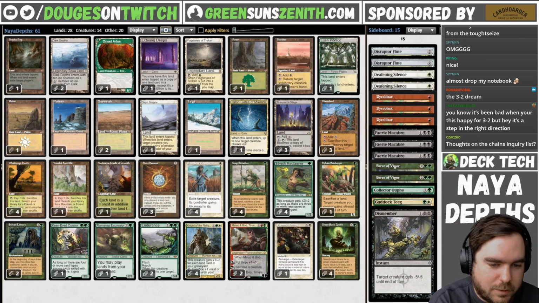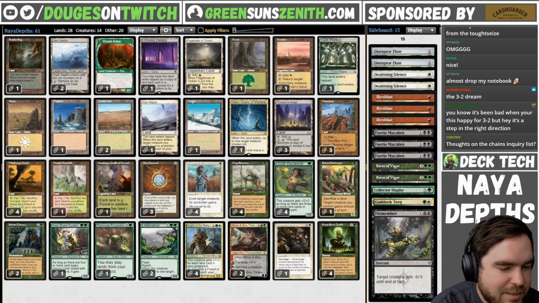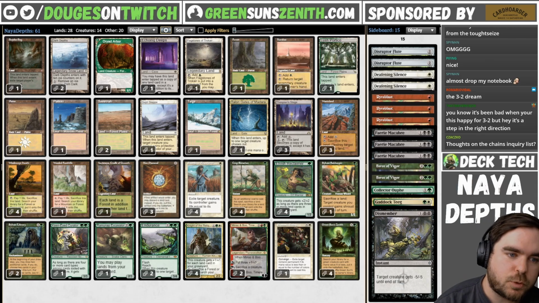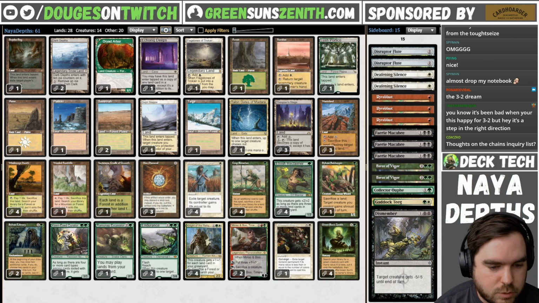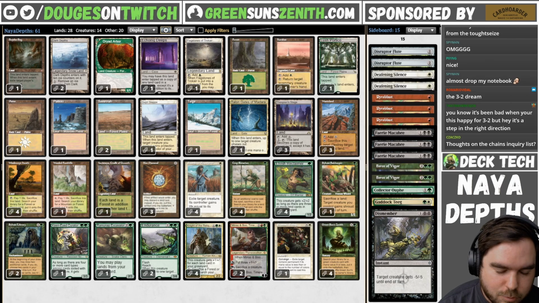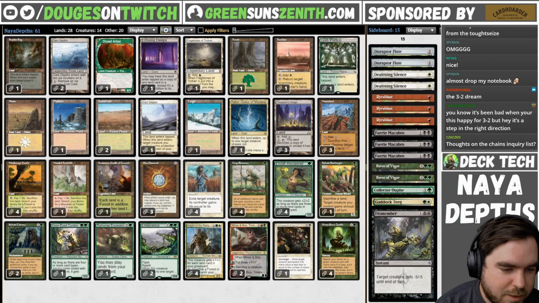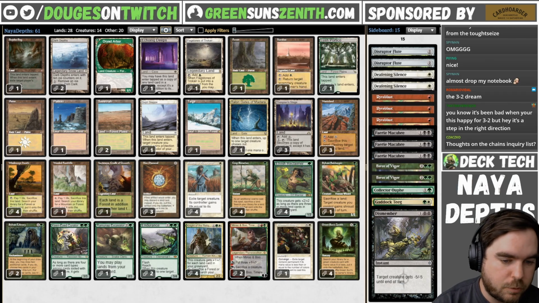Thoughts on the Chains Inquiry list? I have no thoughts because I have no idea of what the game plan is. Very cool. It looks like they're trying to make both players discard and then make use of cards in your graveyard. I would assume Bloodghast would be kind of cool in that list because it's just another card that you're happy to get rid of and put in the graveyard. Nethergoyf and Croxa makes a lot of sense because you can escape them from the graveyard. I think Cling to Dust would be kind of a cool card because it is pretty relevant these days, and it's also something you can do from the graveyard.